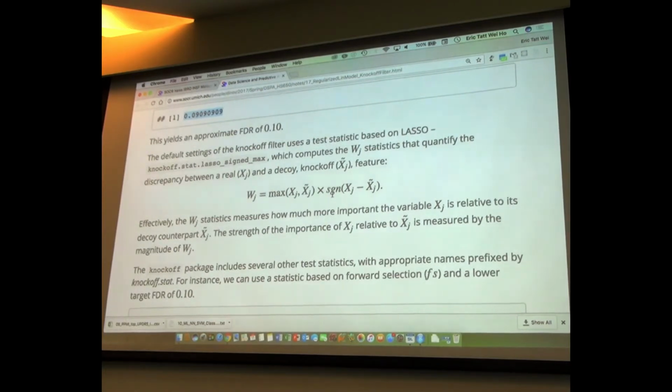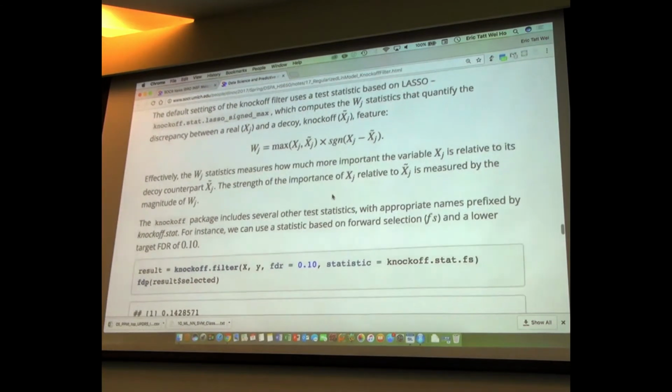So this is a statistic that effectively measures how much more important is WJ relative to WJ tilde. The bigger the difference is, the more important, with corresponding signs, or the magnitude here can be different.